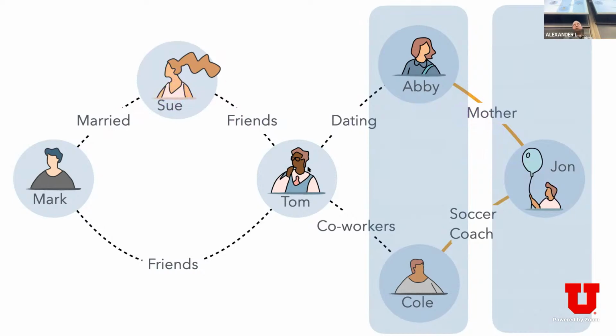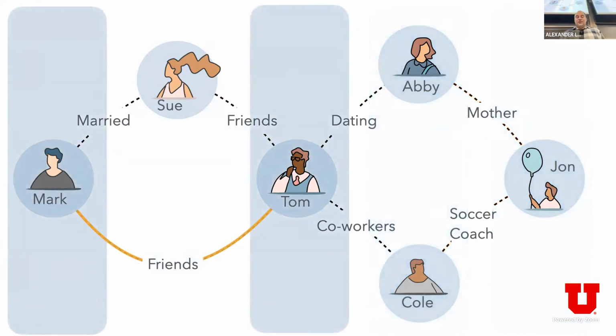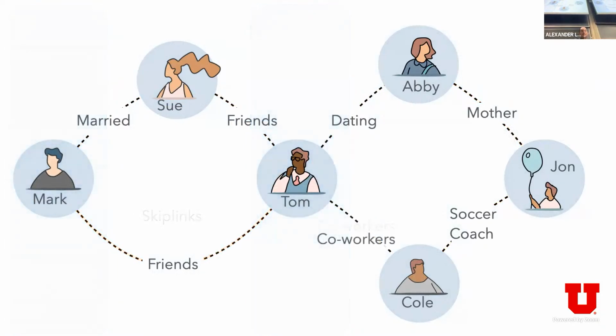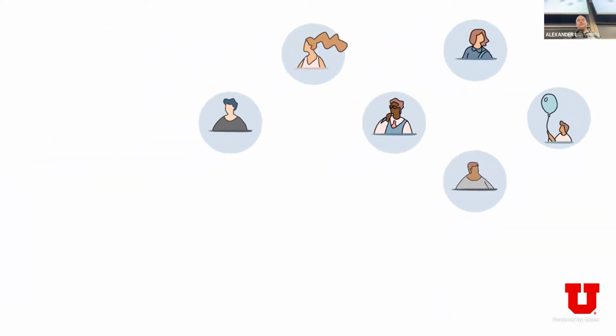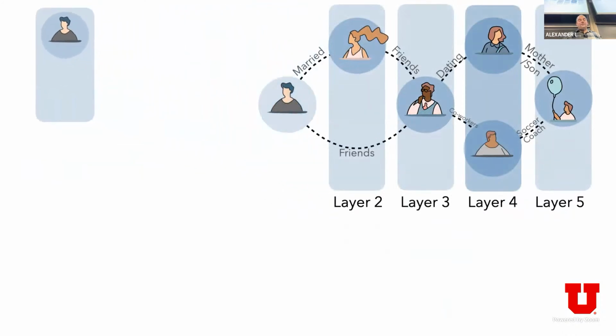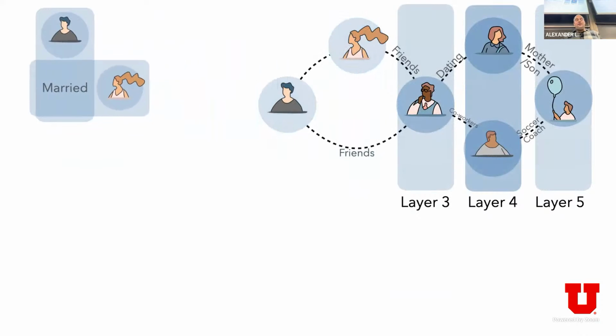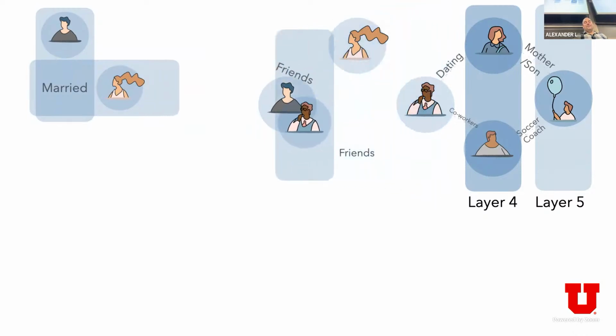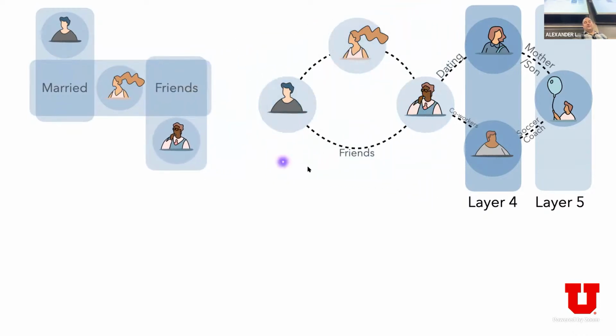And if you have a network like that, a quilt is actually good. If you have a network that isn't layered, then you can't use a quilt, at least not the default quilt, or not without not showing some edges. But if you have that, well, let's skip over the skip links here, because that is the more complicated piece. If you have that, you can create this quilt layout. So we have our 5 layers, and then we start off by moving layer 1 here, and then layer 2 here. And then we're saying that those 2 here are connected by that intersection here. And then these here are friends.